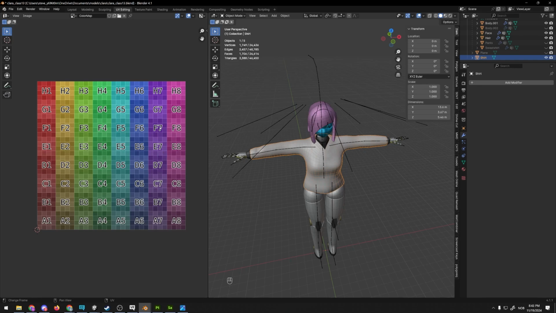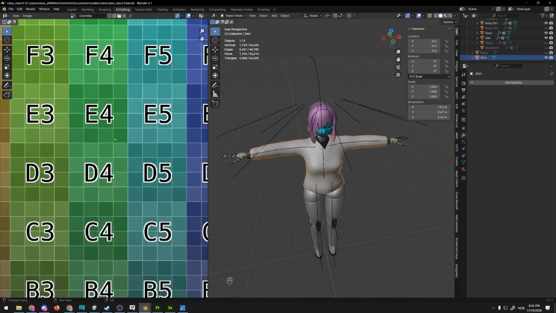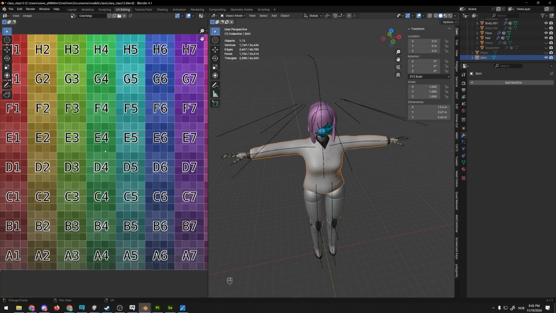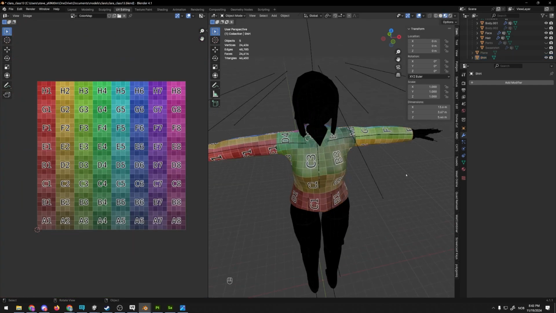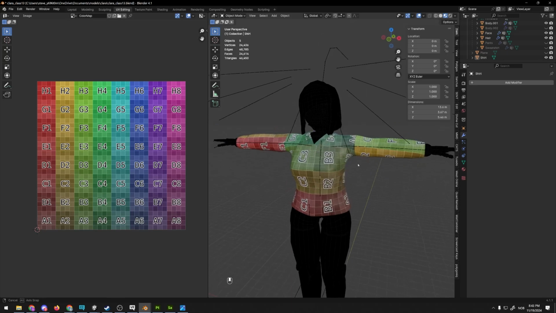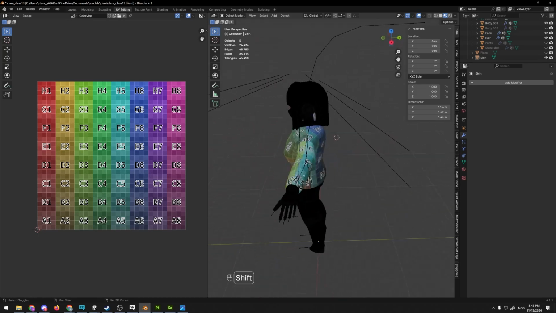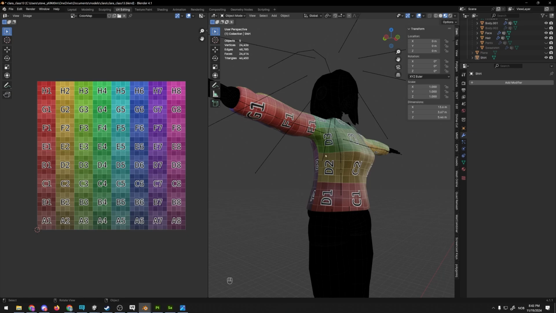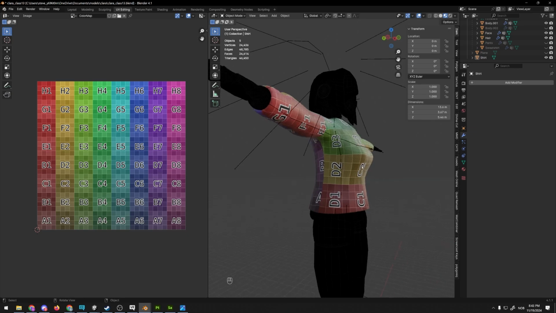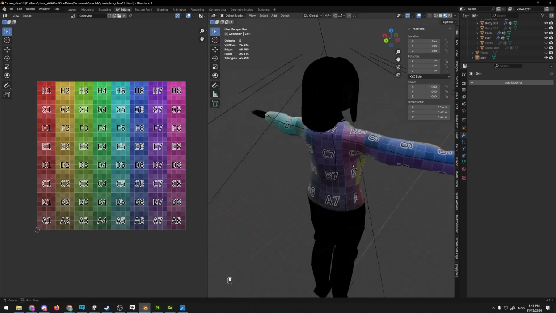Each of the columns has different colors, and each of these little smaller tiles changes in color slightly. This will help us understand if we've UV'd our thing well. Because if we look at our generated UVs, we can see if there's any stretching or any weirdness visually, because ideally, all of our text should be about the same size, right? All of these squares should be about the same size.